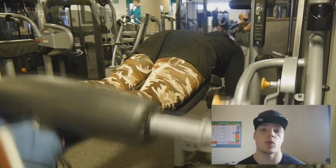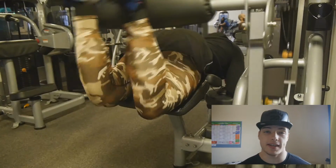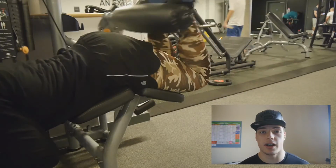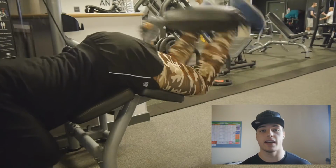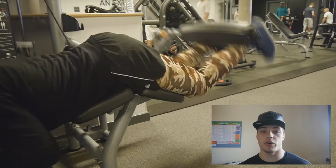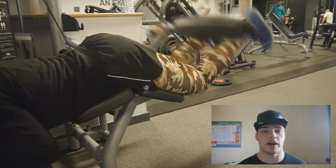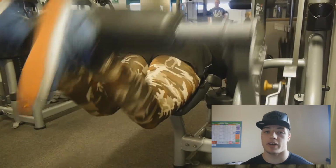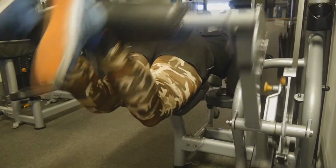Next exercise I did was the leg curl. I went for about 4 sets on this exercise, and I worked in between 15 to 30 rep range. I worked in pyramid principle, so every set I would increase the weight and lower the reps, as it would help me to target different muscle fibers, and I would feel my hamstrings burning after this exercise. So make sure you try it out as well.